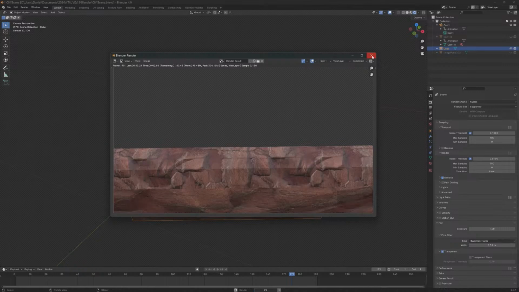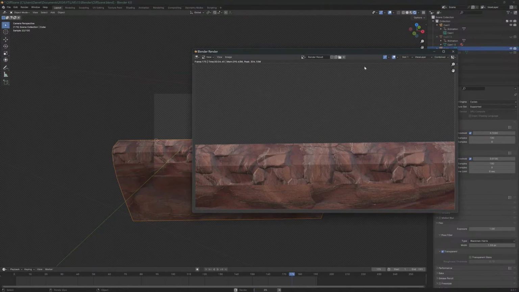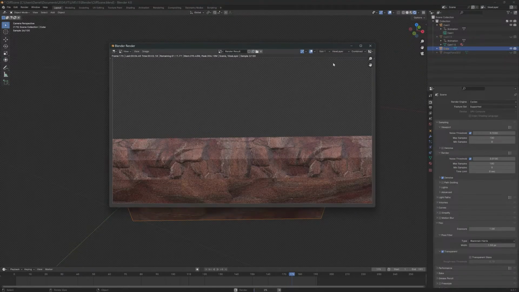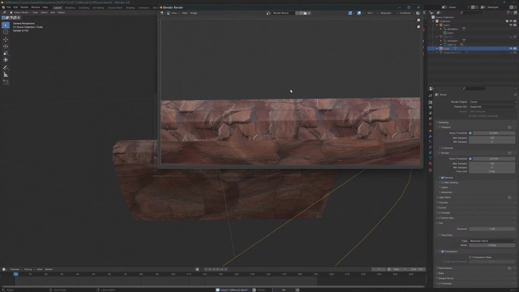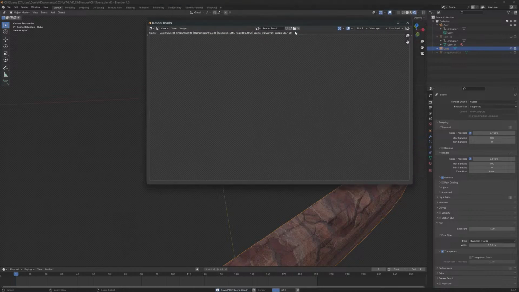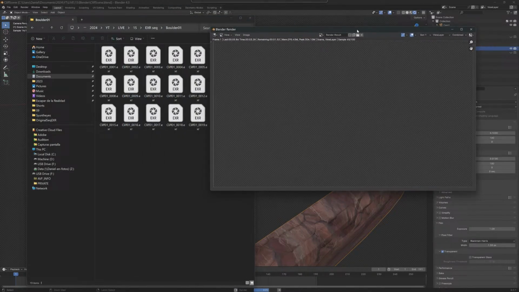Yeah, 150 is enough. Come on. Okay, so you know what? 100. Let's try this again. Yeah, 100. That's more than enough. I don't need any more. So save, Control F12, hope for the best. What about this? This should be way faster, right?